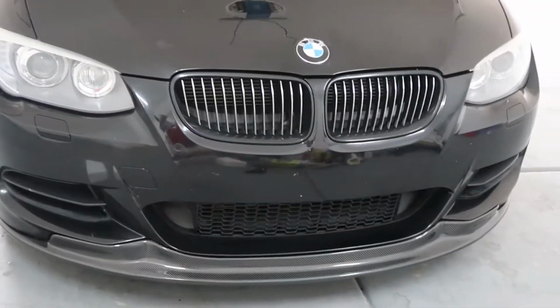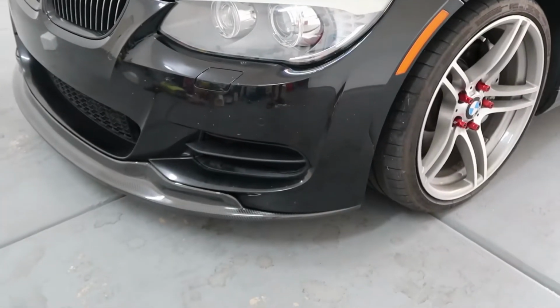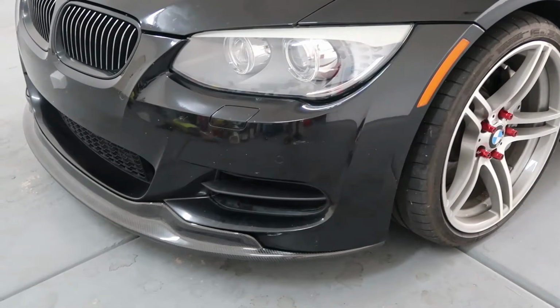A little finagling, but looks pretty decent. Not bumper, splitter. Man, I'm tripping.